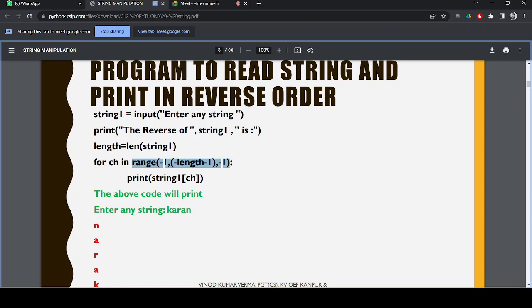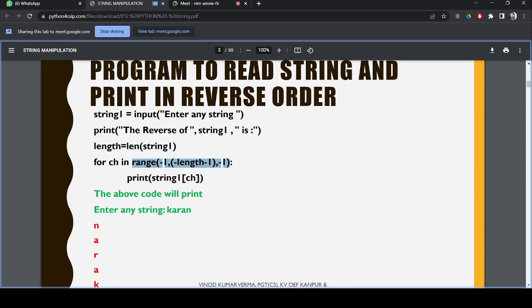The i value will be in the beginning. For example, i value will be ch in range -1. It is not i, it is -1, a typographical error sometimes. -1 refers to the last element. What is the purpose of this program? Access character by character from the last and display, so that we can reverse the string. Palindrome program is nothing but reversing the string. That is what we are doing here. So -1 refers to the last element.